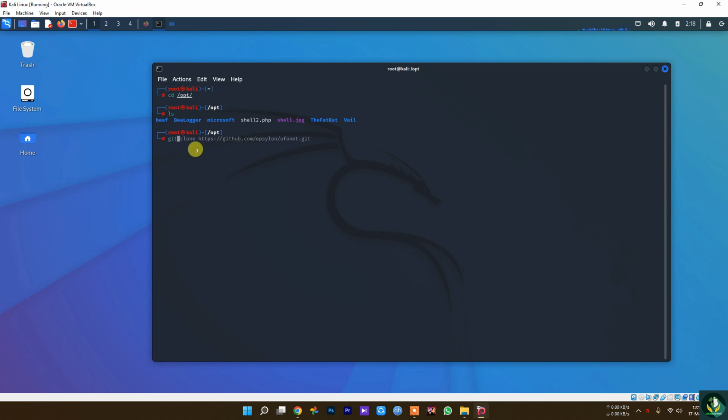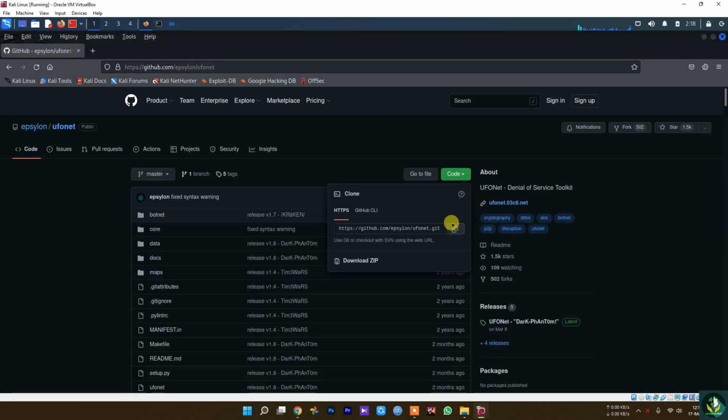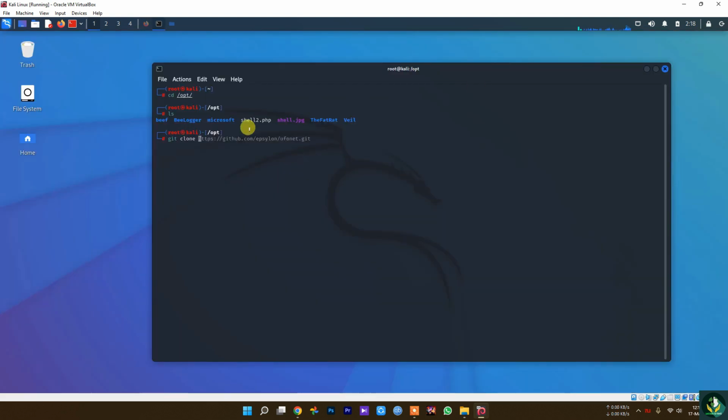Just type git clone, copy the repository, paste, and press enter, and it will automatically download all of those files onto your Kali Linux machine.